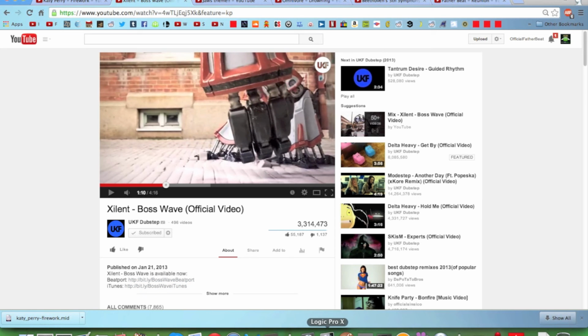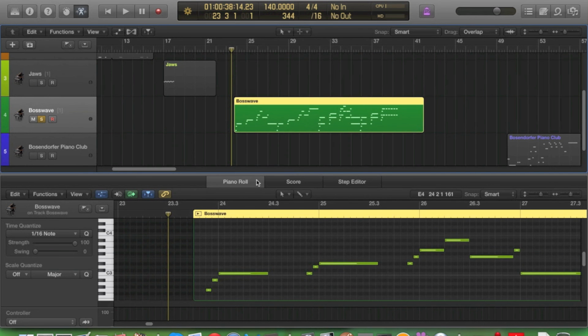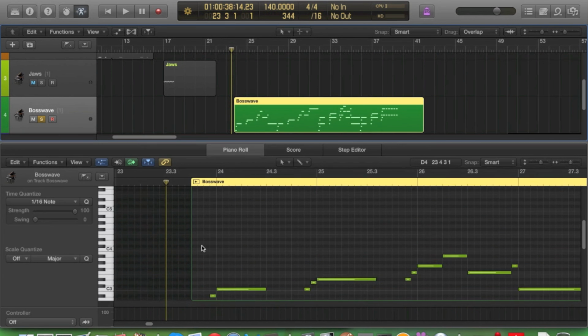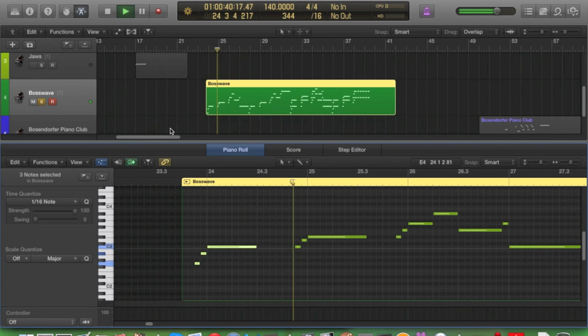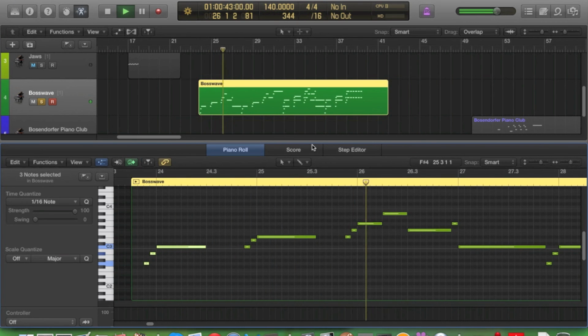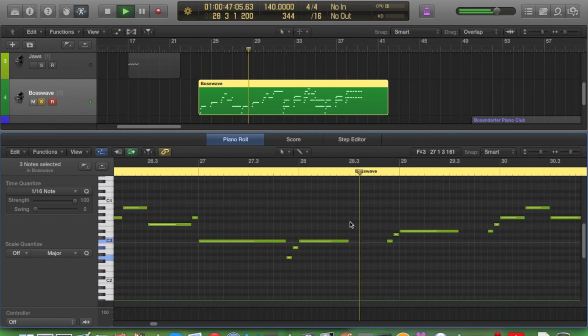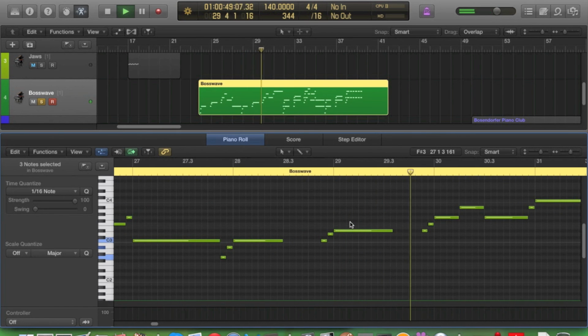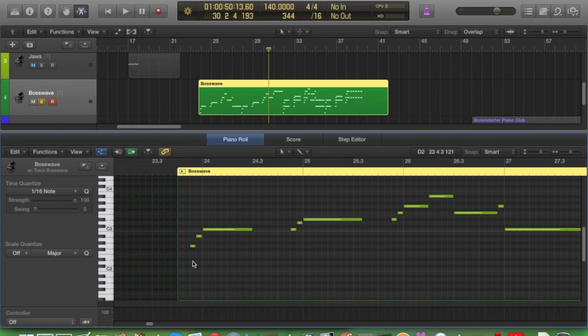All right, I'm not going to play the rest of it because most of you should know it. It's on UKF, so I'm going to assume that as producers, you guys probably know it. But anyway, let's just take a look at this. Now, the motif is pretty obvious. It's just this pickup and then a note directly above it.